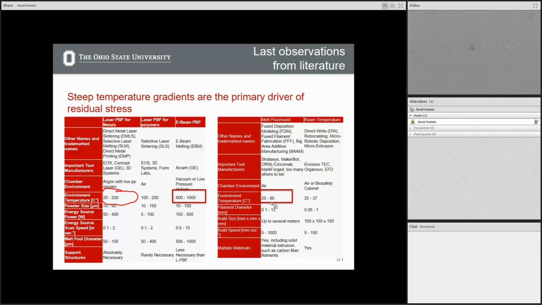Also, there was discussion on Tuesday about the FDM or melt-process-based material extrusion. Do you get residual stresses? How appreciable is that? You definitely do, but here again, your temperature gradients aren't quite as high. You're talking about glass transition temperatures on the order of 150 C and environmental temperatures in the range of 25 to 80 C, so you're only talking about somewhere around 100 degrees C differential, whereas in laser powder bed systems, you're talking about on the order of 1000 degrees C differential between your cold areas and your hot areas. So you get considerable residual stresses in those parts.